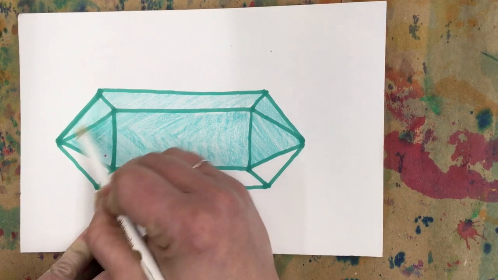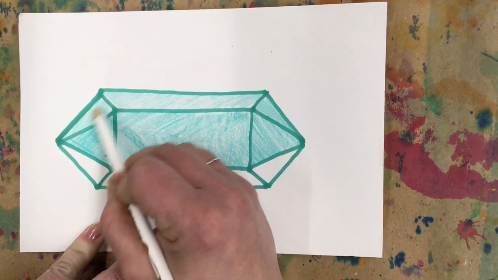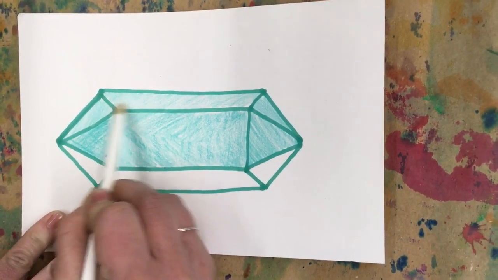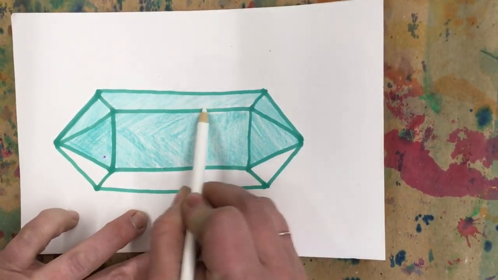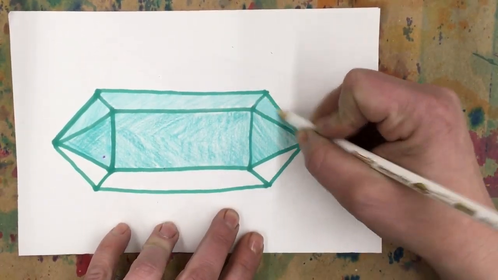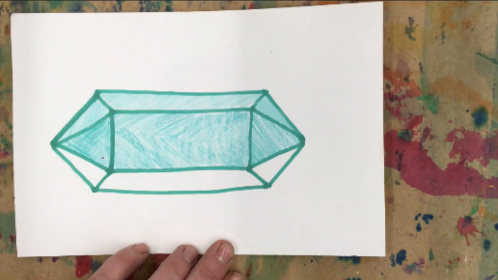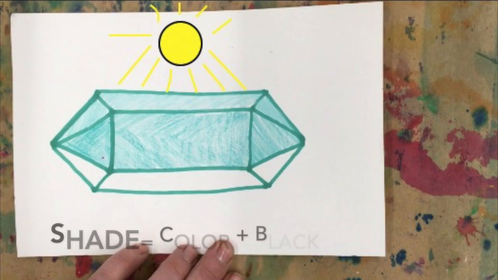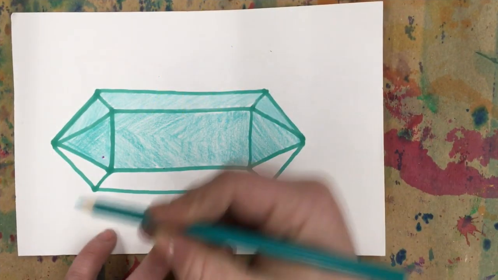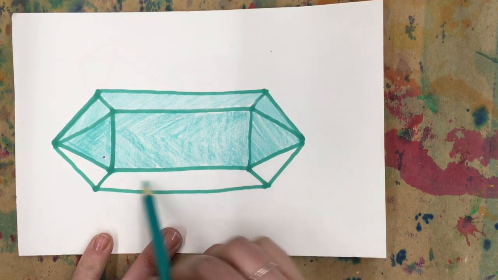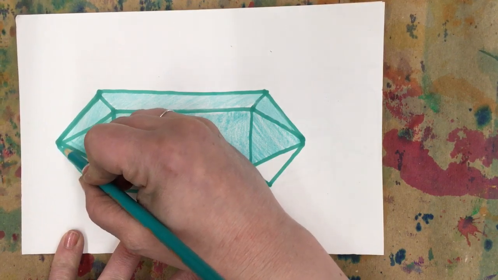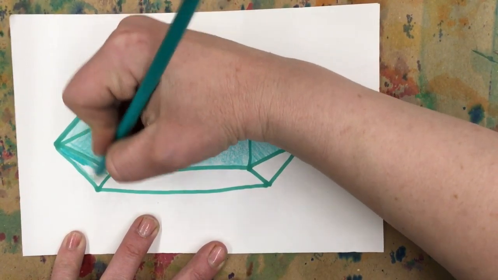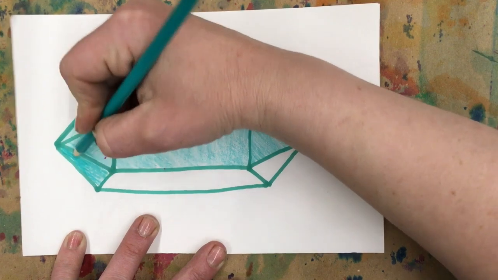What do you call a darker color that we added black to? It's a shade. It's going to go the furthest from the sun on the bottom here. To make your shade, press a little harder. Don't forget to outline your shape, then fill it in.